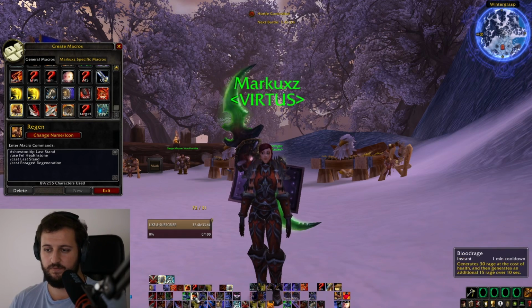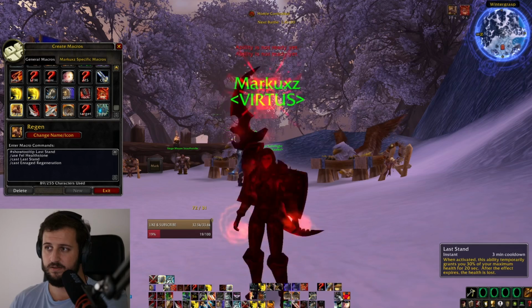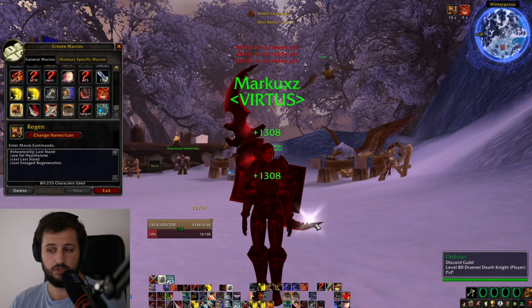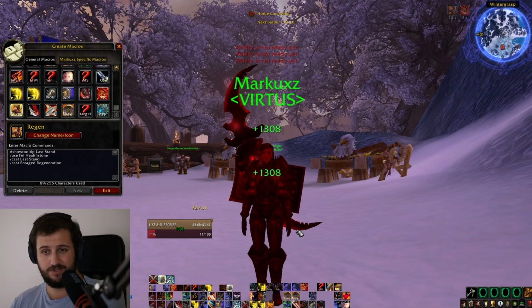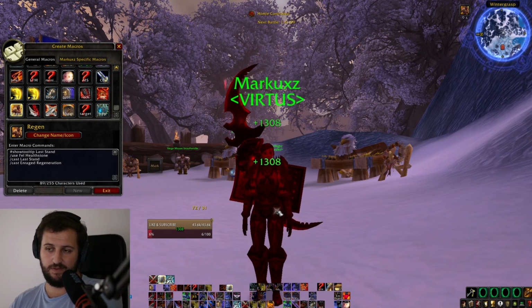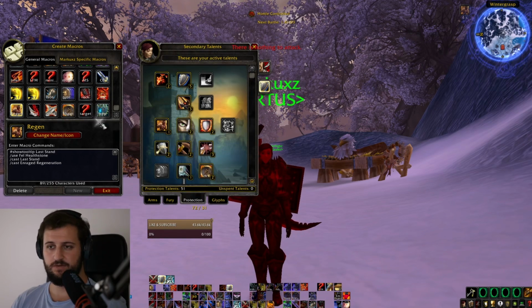You'll see here, if I use Enrage Regeneration here and Last Stand, this heals me for 1.3k each tick, which is quite powerful. Considering how much warriors need healing, having a self-heal that's as powerful as this is really useful. Let's look at another set of talents here.